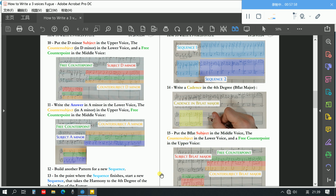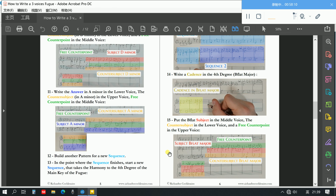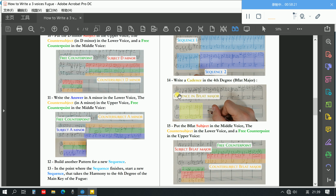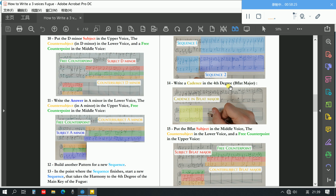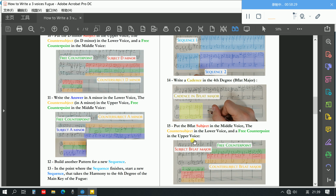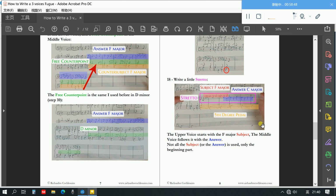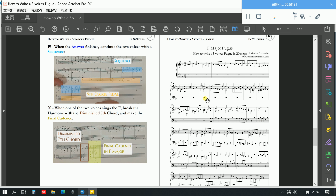Okay, so these two are the sequences, and then the episode ends. Then the subject enters again. And then there's another one, cadence, and then basically you make an ending preparation, which is a stretto, sequence, and then the diminished chord.